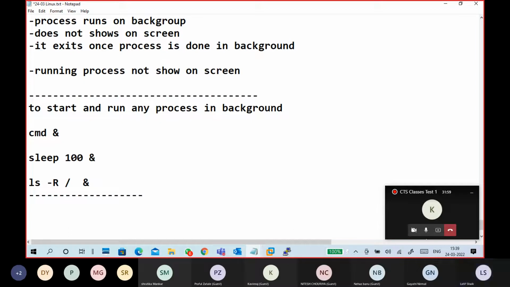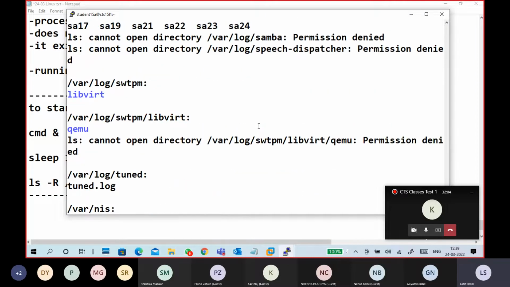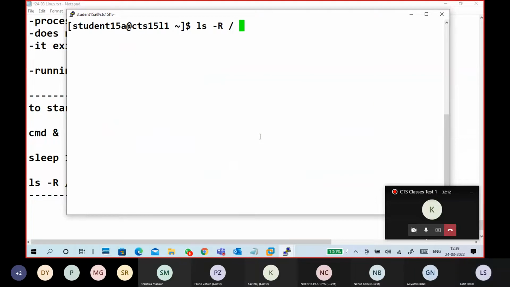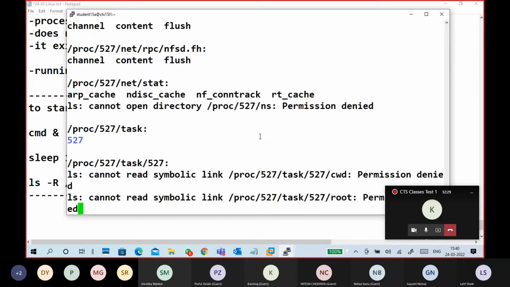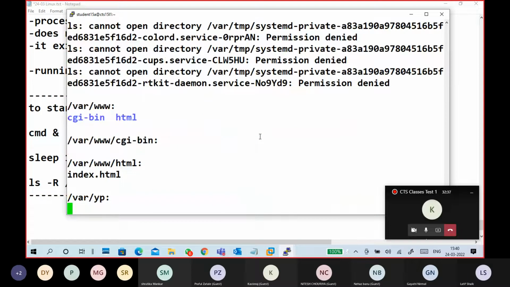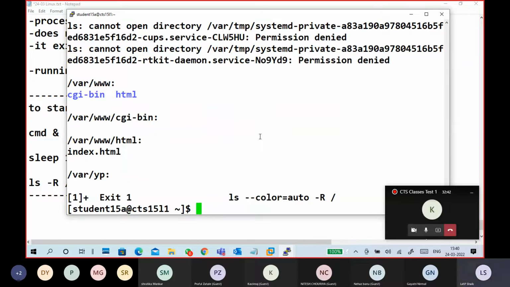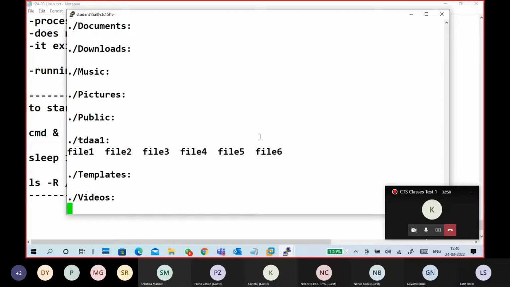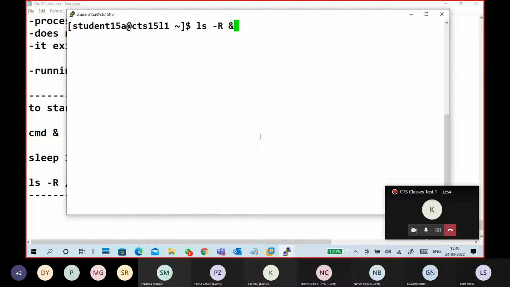Look at here, students. So it runs and shows these many things on the screen. What is the last command we used? This one, right? When I press enter, it runs on my screen. What I'm doing is I put an ampersand. Oh, what happened? It should not show on my screen. Something went wrong, a mistake. But this time it is done very fast. It exits. It should not show like this. No problem.